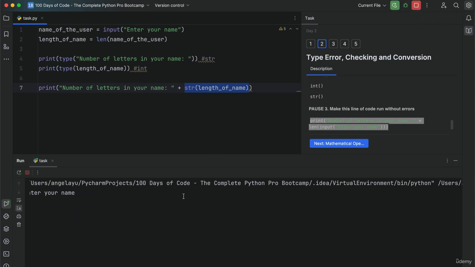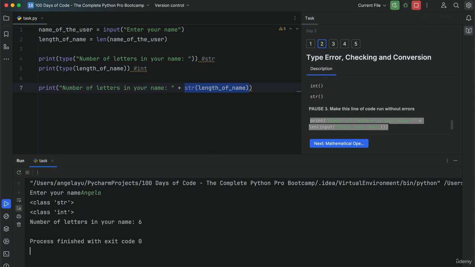And now if I run this code again, then you'll see that it works without any issues. Number of letters in your name, 6, printed out. So hopefully this makes sense to you and you'll be able to understand in the future how to do type conversions and how to understand when you have different type errors, what has gone wrong.